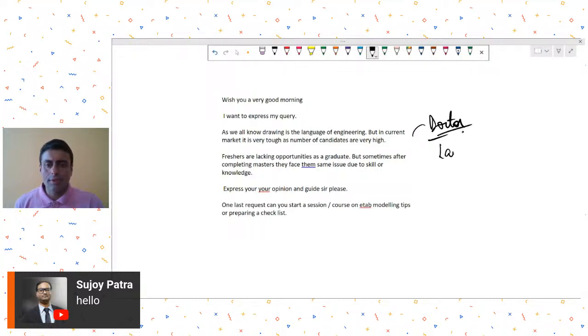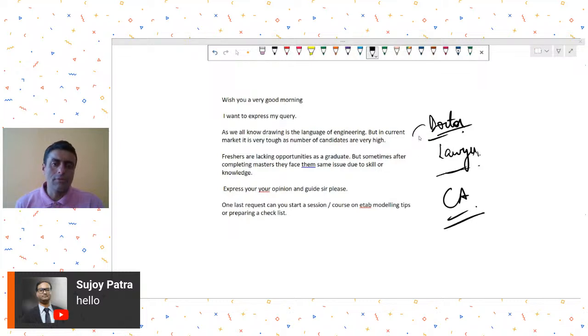Even for a lawyer, if you see, they have a lot of practical work that they have to do before they get what they call as sanad in Hindi. I don't know what they call it in English. Before they get their license to practice as a lawyer, they have to go through rigorous on the job internship and get associated with some senior, work at some court, etc. Even chartered accountants have to work as interns, or work as articles with some senior chartered accountant.